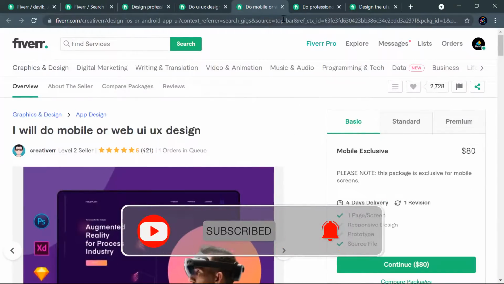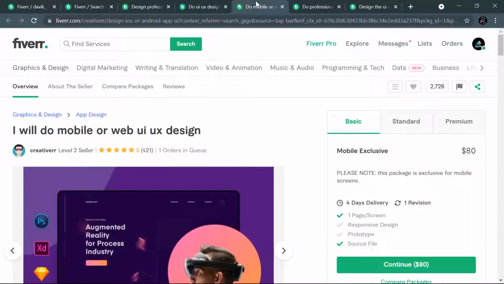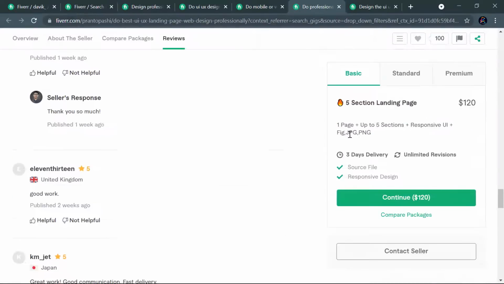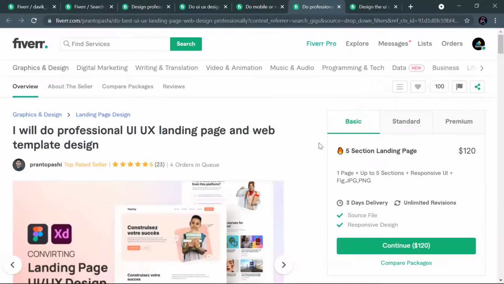I think for now let me leave that. This is okay. This one says 5 section landing page. So this one 8 section landing page. This one 5 pages full website. So what I'm going to do is I can copy this.